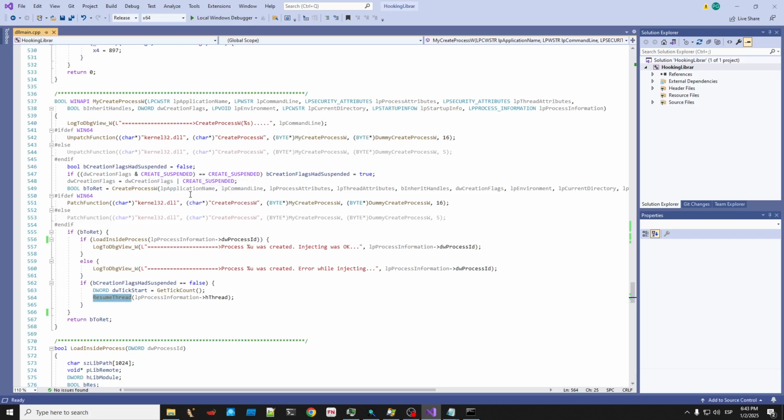I launch the little program, again I suspend it, and I inject this same DLL that does all the hooking inside this little sample program.